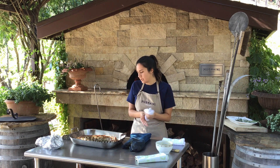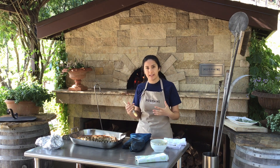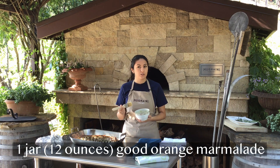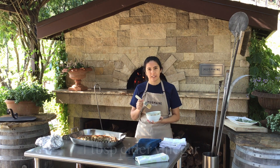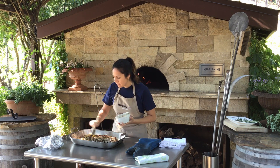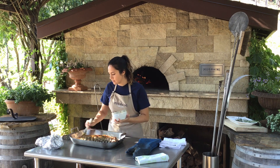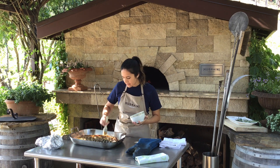I'm putting this just off to the side. I've added some wood into my oven to bring the flame up — that high heat is going to be very helpful for the next step. I've made this glaze — this is where the orange comes in. I have a jar of good quality orange marmalade, and I've added a little more garlic, some red pepper flakes, more rosemary, and a little bit of apple cider vinegar to make a nice thick glaze. We're going to start by basting this over the top. With such a high flame, this is going to caramelize and char on the ribs, giving them a beautiful charred crust on the outside while still being tender inside.